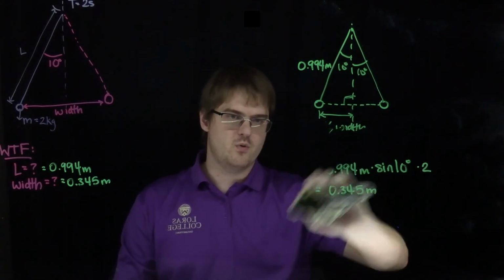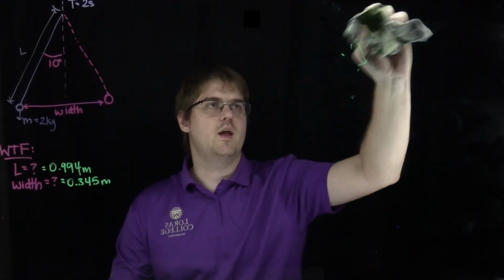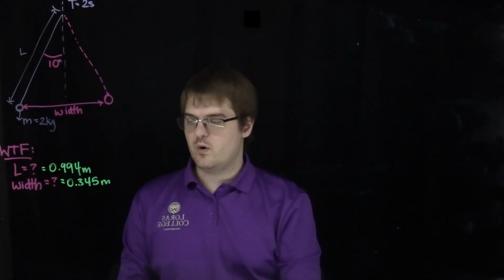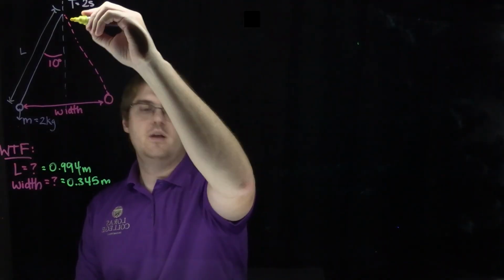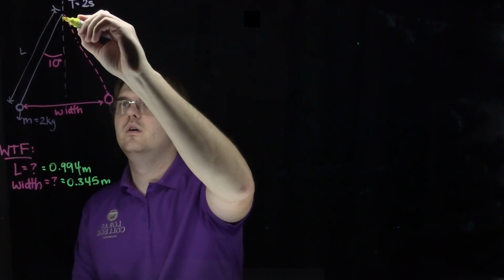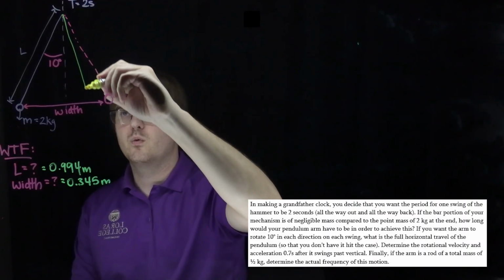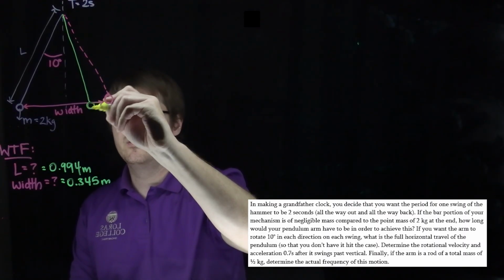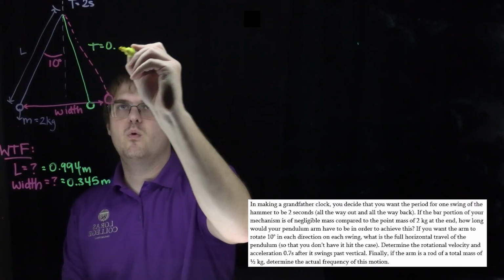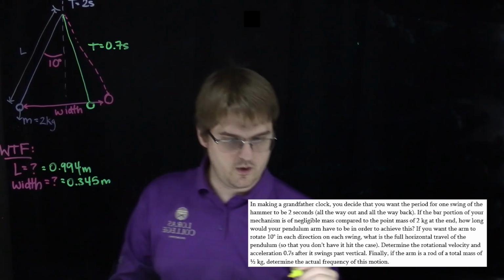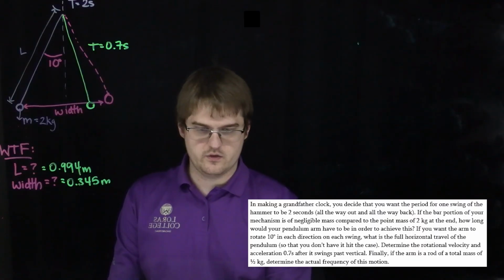So going back to our question here, next thing we are asked for is a bunch of things, and we'll want to know what is happening more or less with our pendulum at a time of 0.7 seconds. So we're going to guess that it's about here. So time equals 0.7 seconds. Hopefully I wrote that one down right. Yep, so we want to know what's happening at 0.7 seconds.